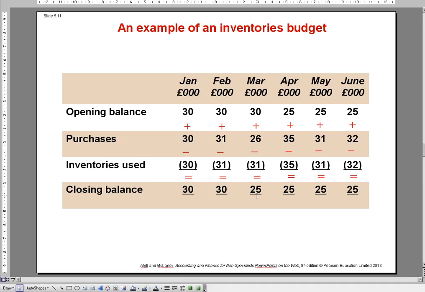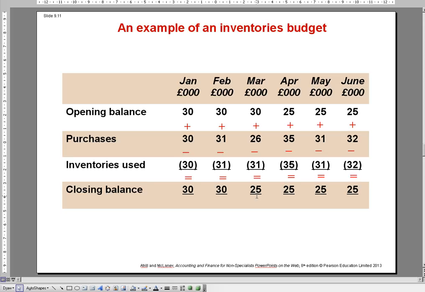Your purchase pattern is not going to be the same as your sales pattern, so your stock levels might go up during a slack period where you're buying in regularly and producing at a regular rate, and your stock level might go down during busy periods where your production level is still constant, but more is going out the door, so the stock levels go down. So you don't want that to get too low, and to make sure that your stock doesn't get too low, you would carry out an inventory budget.